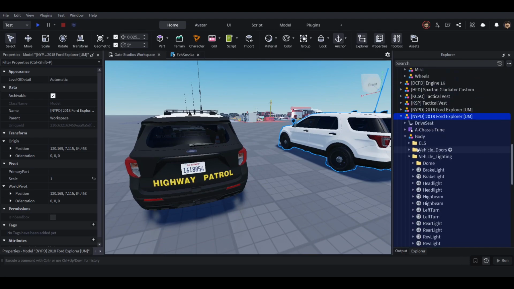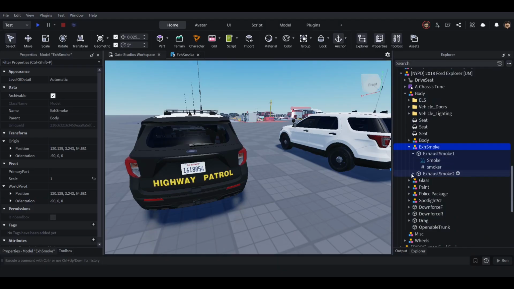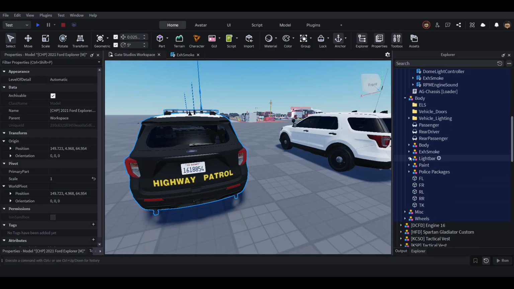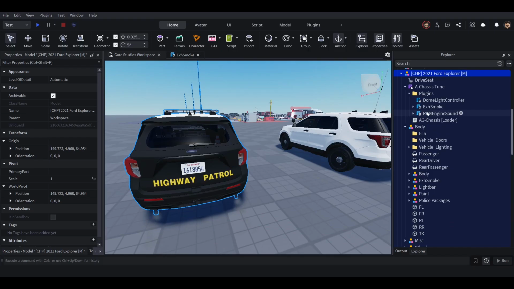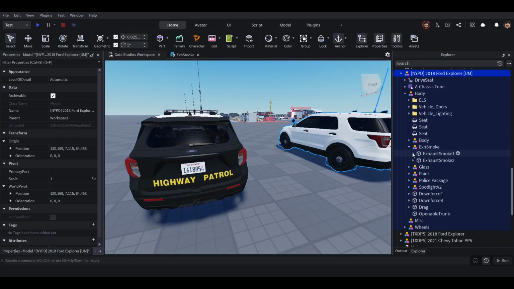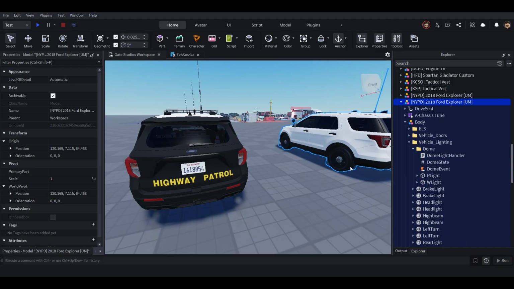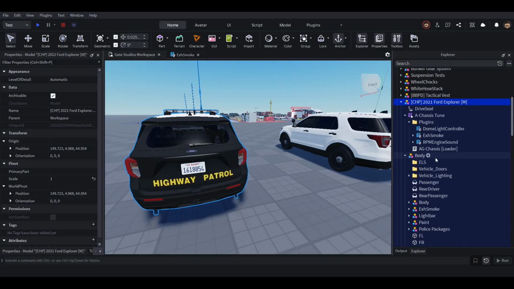So we're going to go ahead and get our exhaust smoke set up. We're just going to compare it to how it is set up on here and see what we need to do. So, exhaust smoke. Yep, looks like it's already set up pretty much the same way. Awesome. So we should just be good to go with the exhaust smoke there. And then now we need to double check the dome light, which is going to be, yep, under vehicle lighting, but I did have to set it up a little bit differently. So we're just going to reference that.